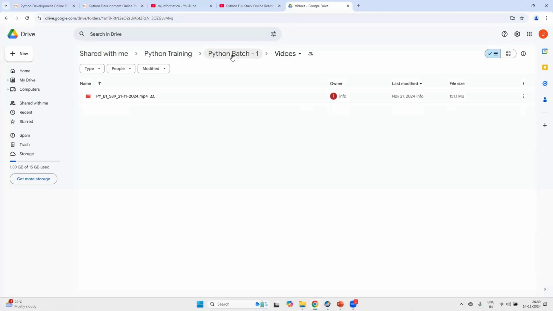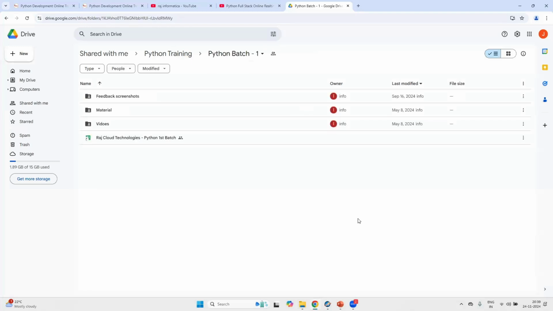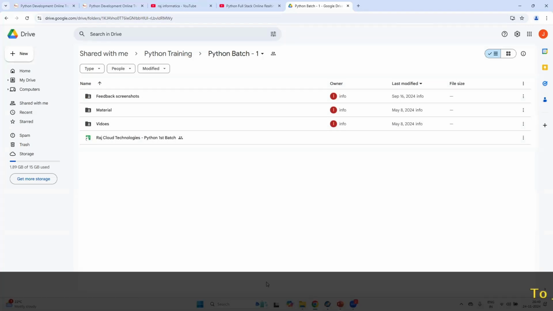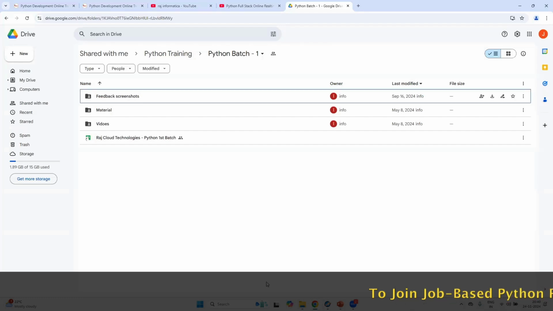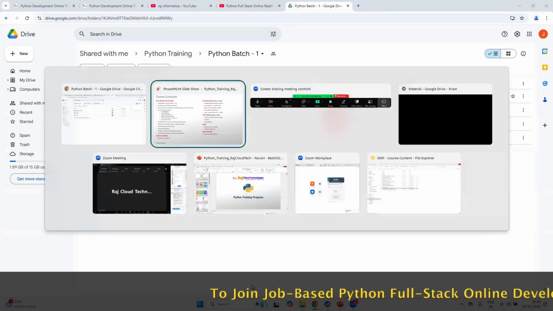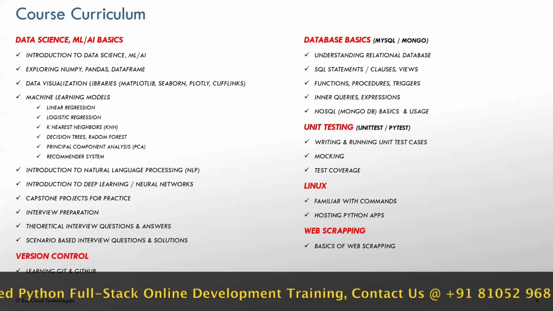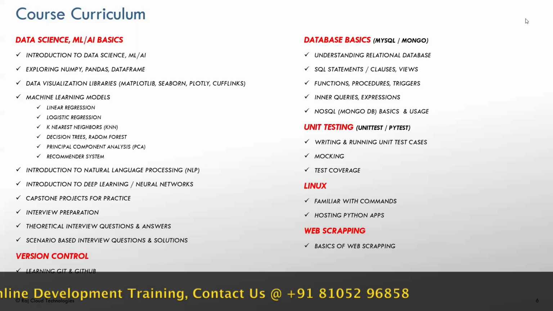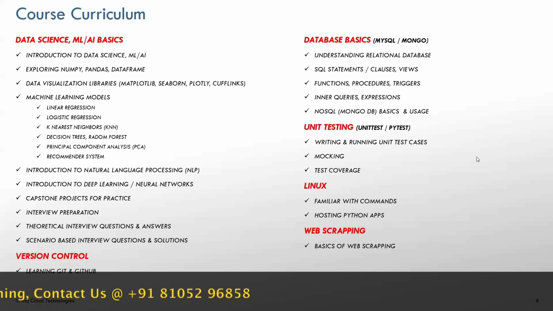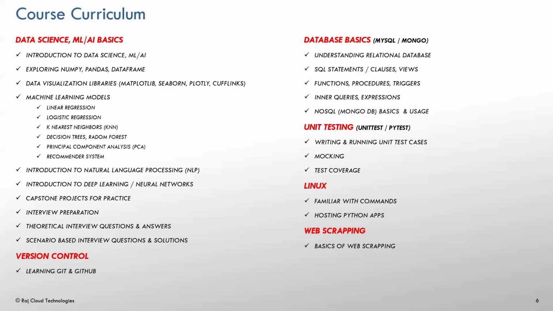PySpark is not required for these things, right? PySpark is not required. As part of the Python expert course, we are covering this much. PySpark will not come in the libraries here. But for the ETL people, it is better to explore it after this course. You will be able to learn it quickly. Not a big thing.